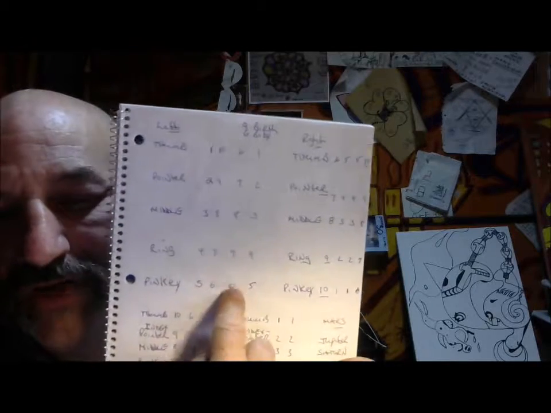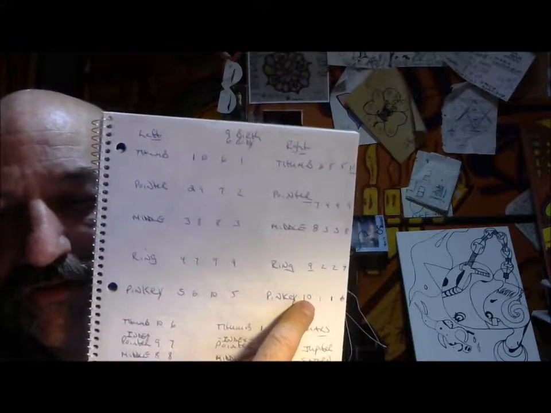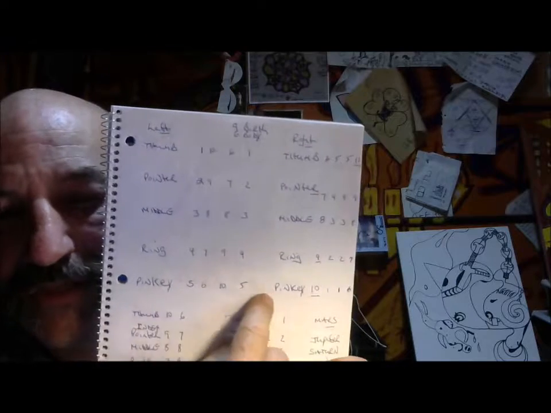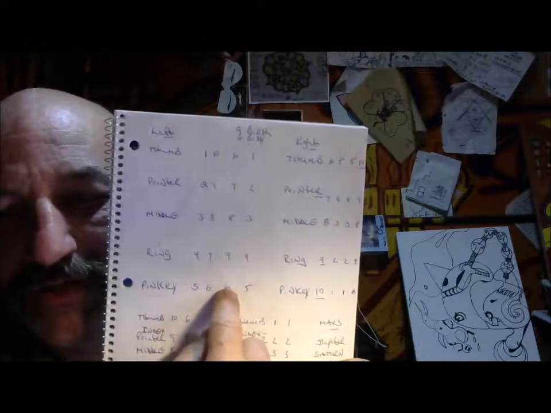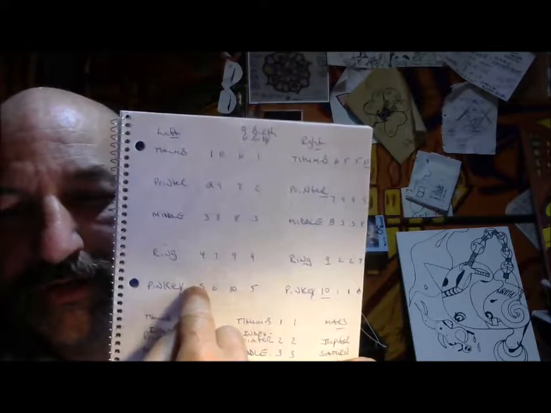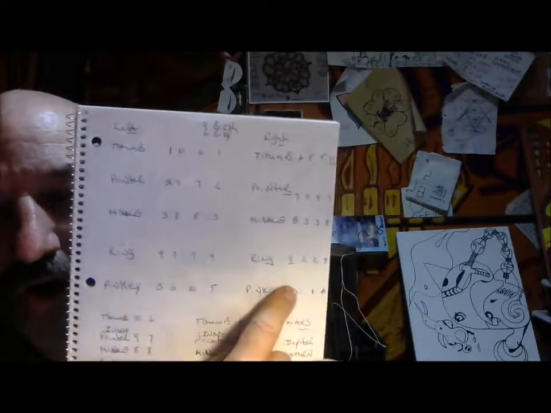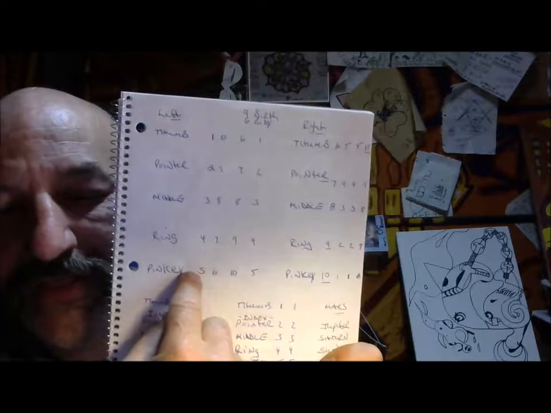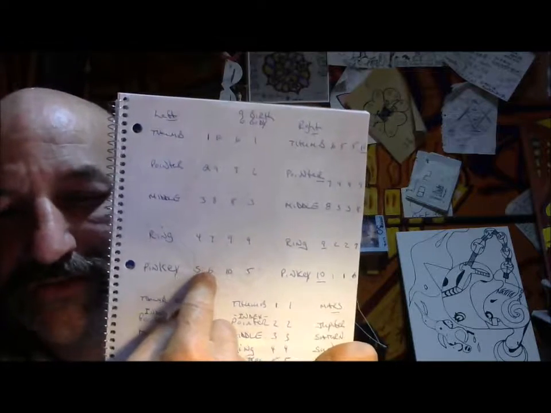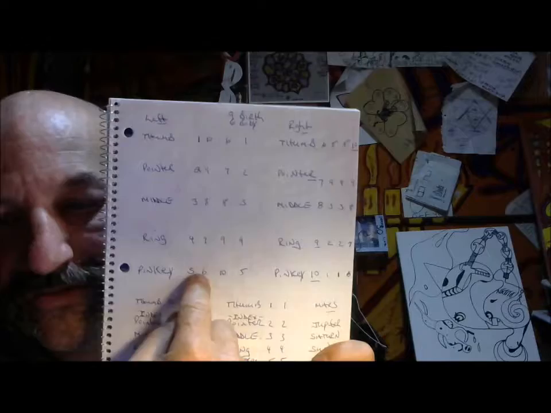You see, I must have missed one over here. Because this is the right hand, this is the left. I did not start the pinky anywhere here on number 1. If I start the pinky here on number 1, I get 1, 2, 3, 4, 5. I didn't start up 1, 2, 3, 4, 5. So there's more combinations, right? The pinky is 10th. The pinky is 5th. The pinky is 6th. 5, 10, 6, and 1.